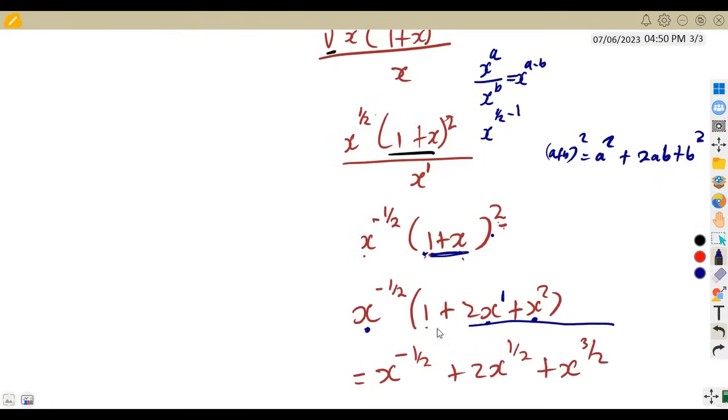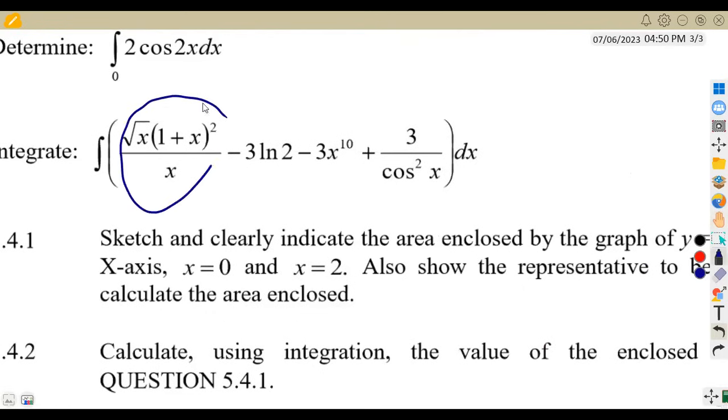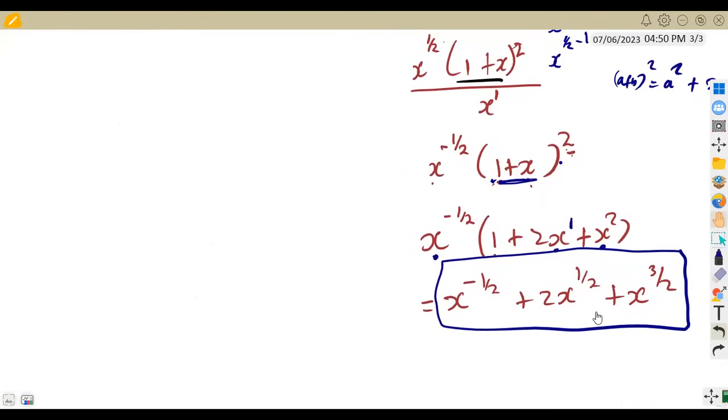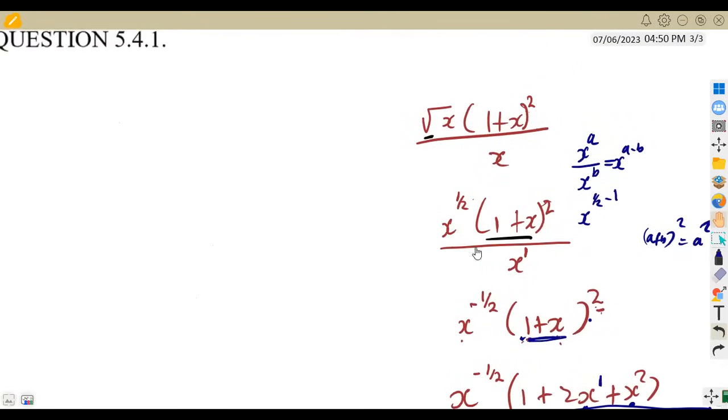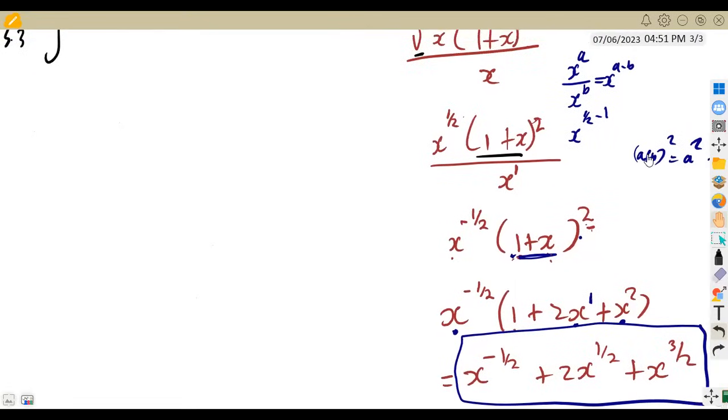Take note, guys, this whole part that we have here was just a simplification of this part here, just to simplify so that we can integrate this. We're just rewriting in a manner that we can integrate. So this is what we obtained from the first part. So we are going to start with this integral that we are given, this last part that we got here. So meaning to say, this whole part was going to give us 5.3.